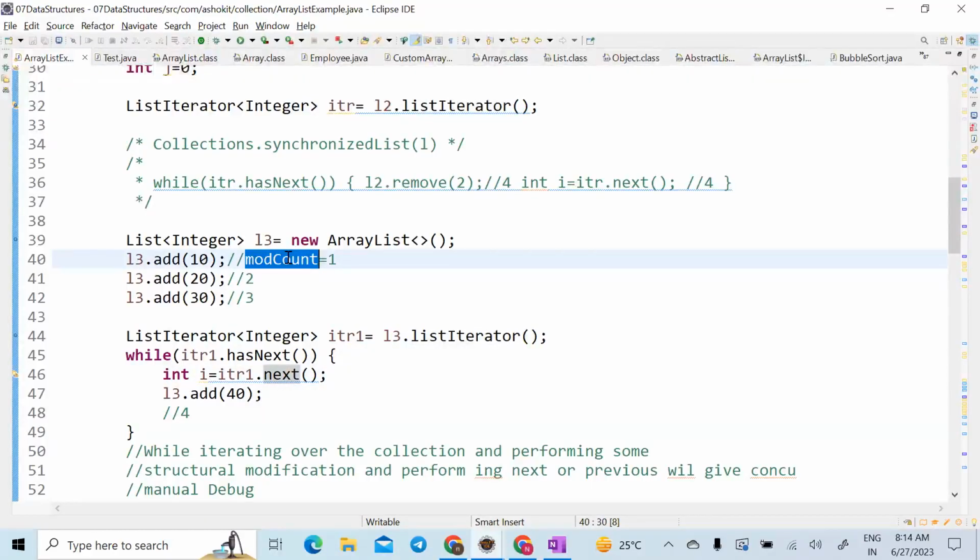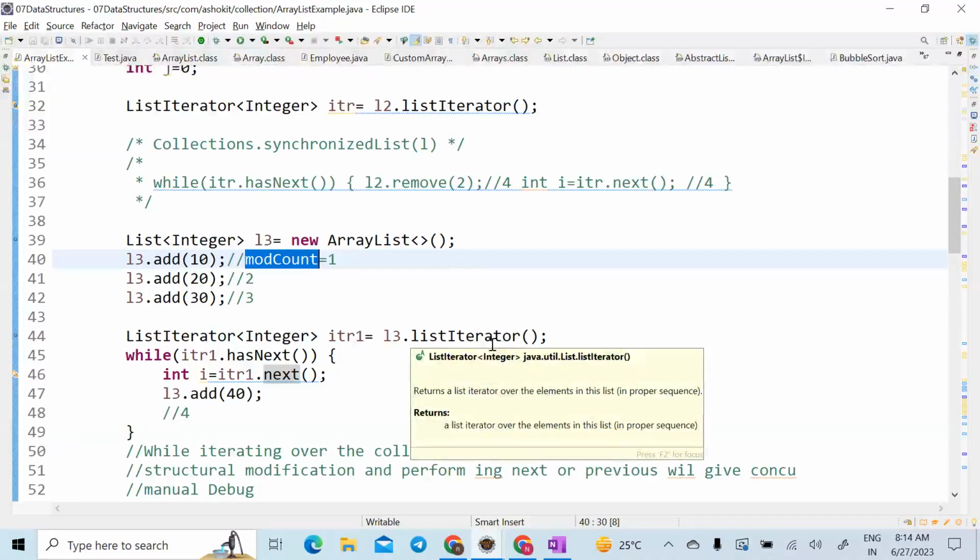So in the interview, they will be expecting you to explain the internal logic of a ConcurrentModificationException. Then you need to tell that whenever we add or remove an element, internally Java uses one variable called mod count, which gets incremented.